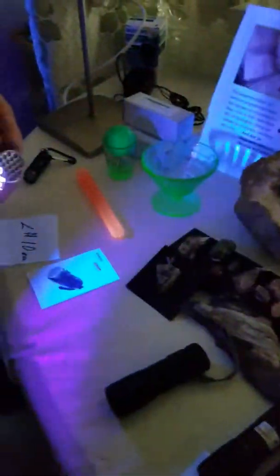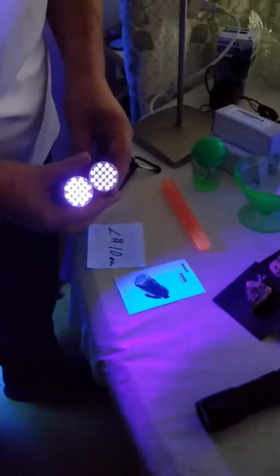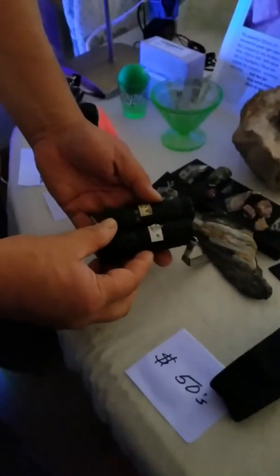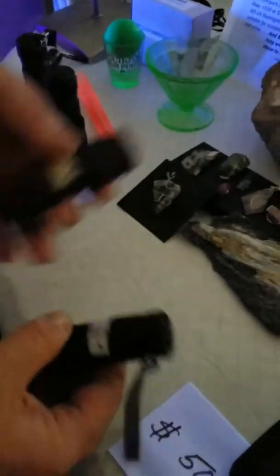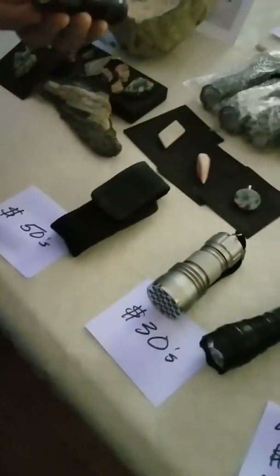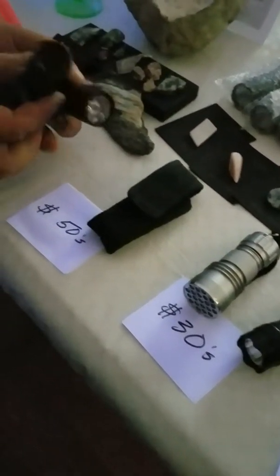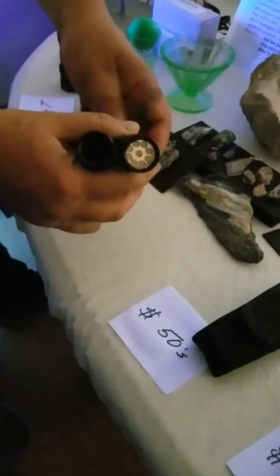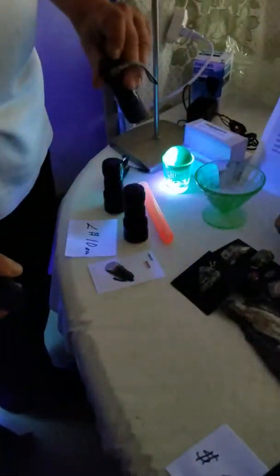I bought them at different times and it's very confusing to buy these lights. Now, the next two here look identical, but there's a $30 one and a $50 one. The difference is the $50 one has a UV lens. Let's try first the $30 — the man-made items fluoresce well.